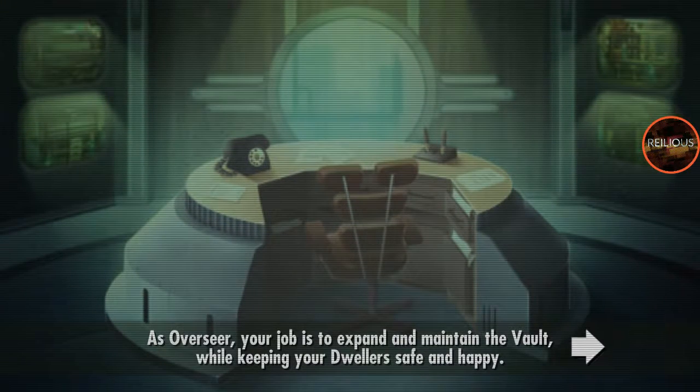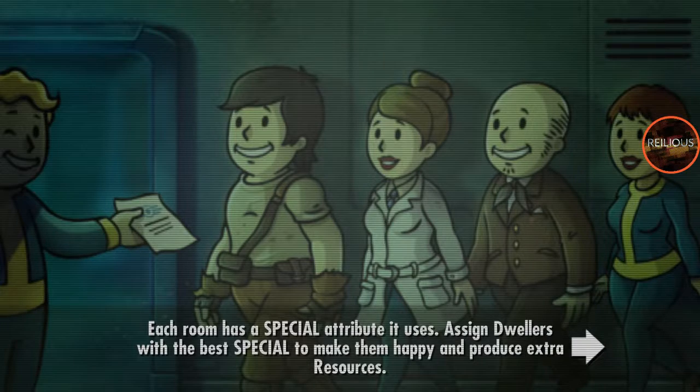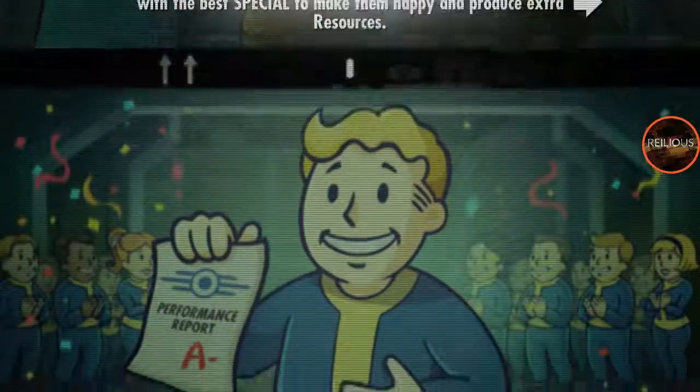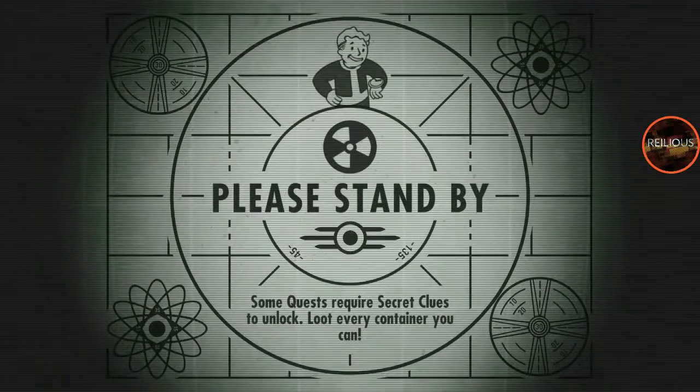As overseer, your job is to expand and maintain the vault, while keeping your dwellers safe and happy. Each room has a special attribute it uses. Assign dwellers with the best special to make them happy and produce extra resources. Vault-Tec will give you a daily rating based on your performance. Remember to keep your dwellers happy and do a great job. Please stand by.